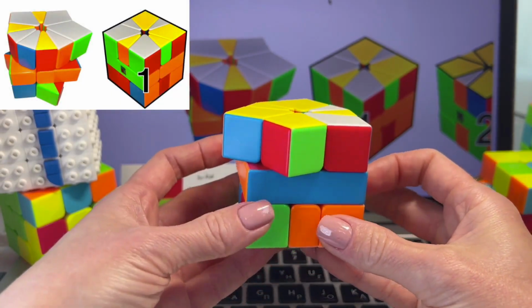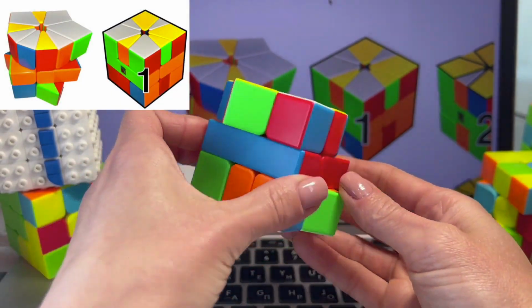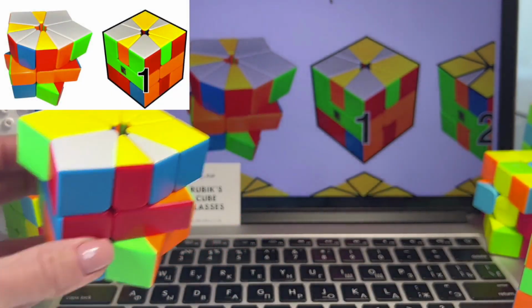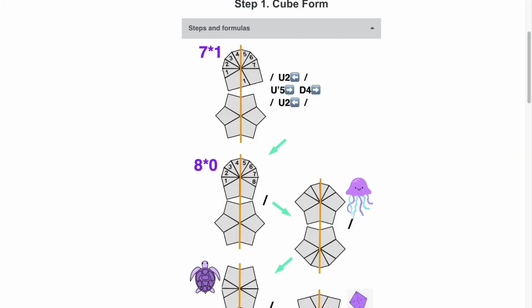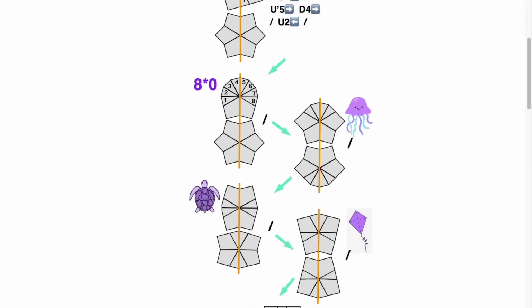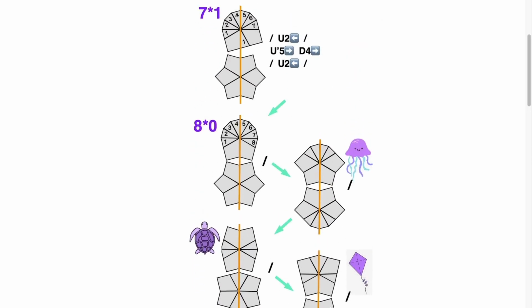Our goal in the first stage is to turn this shapeless puzzle into a perfect cube shape. Assembling the cubic shape in the first stage consists of several sub-steps. To start, on the top layer, we need to gather all 8 edges together and 2 corners, while on the bottom layer, we'll only have corners.